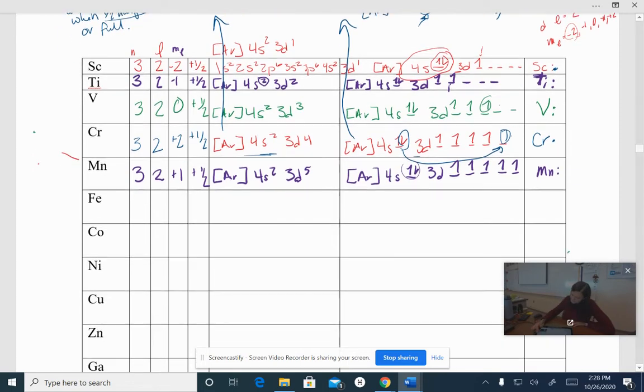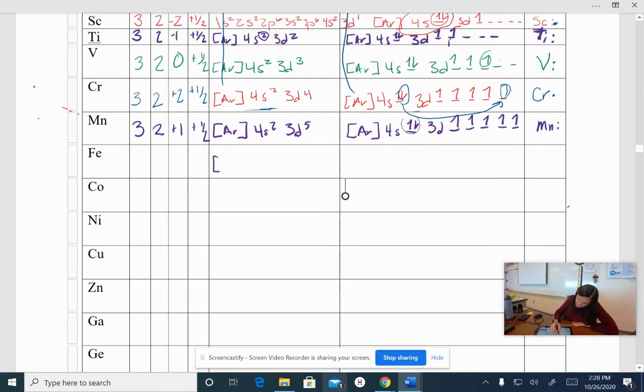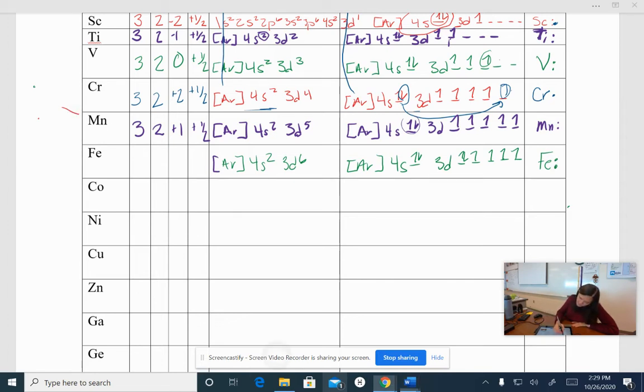Okay, iron. So when we look at iron, we're going to add yet another electron. So we would expect this to be argon, 4s2, 3d6, and indeed that's what we get. So we get argon, 4s, up and down, 3d, 1, 2, 3, 4, 5, up, up, up, up, up, and then down here. So once again, we only have 2 electrons in that highest n equals 4 level. So here we go. That electron we just put in, third energy level, it still is a d orbital. And we put it in the -2 orbital, but it's now a -1/2.